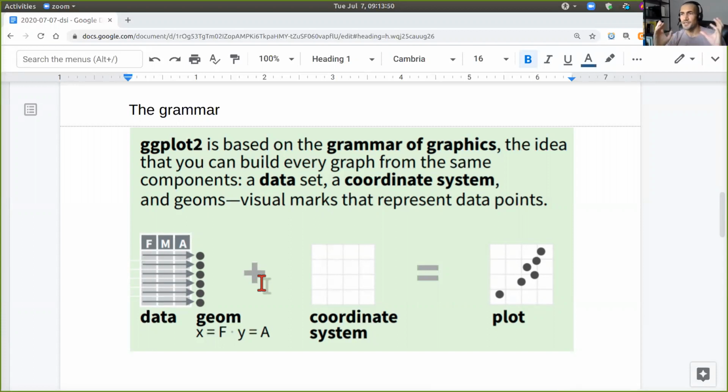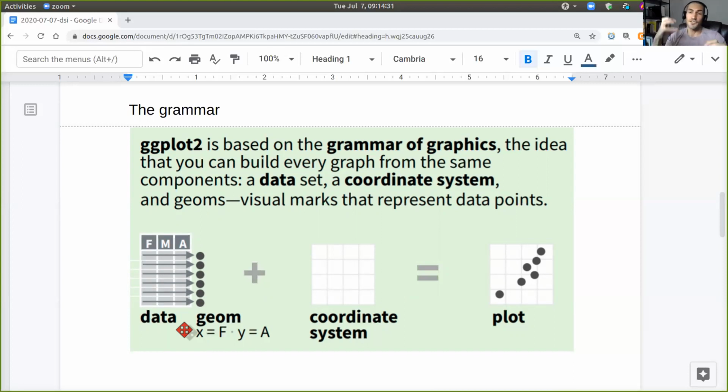It's very simple. Basically, you take a data set, which here is represented as a spreadsheet, with columns and rows. Then you express the mappings for that data frame, which is, well, which column am I going to map to the x-axis and which column am I going to map to the y-axis. And then there are other mappings that you can use. You can also map one column to a third dimension other than x and y. You can map it to a color, or a size, or a shape, right? So those are mappings. So you have the data, and then you have a geometric representation of that data. There could be a point, it could be a line, it could be a box plot. Those are geometric representations of the data.